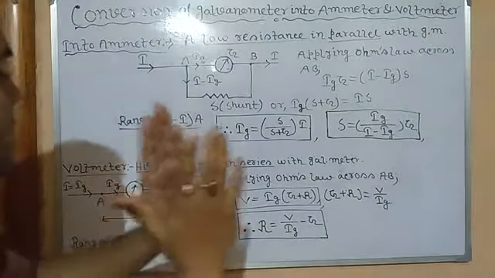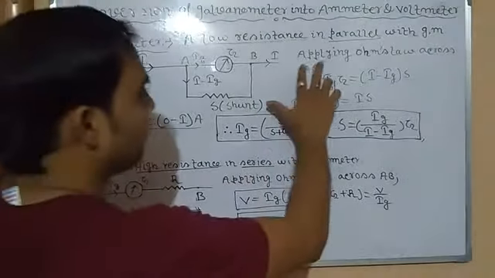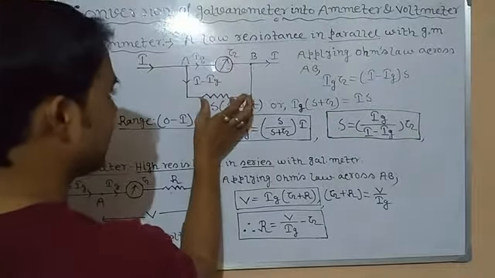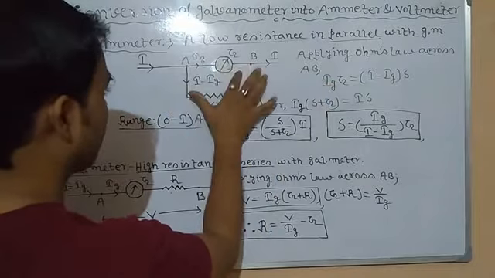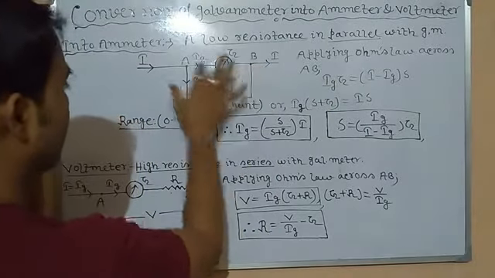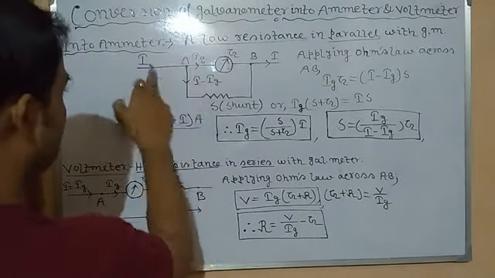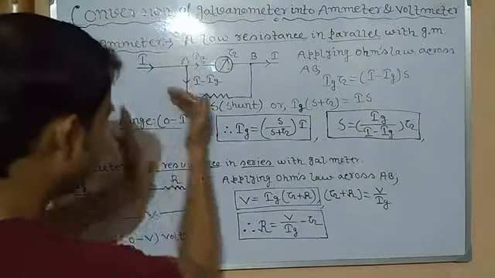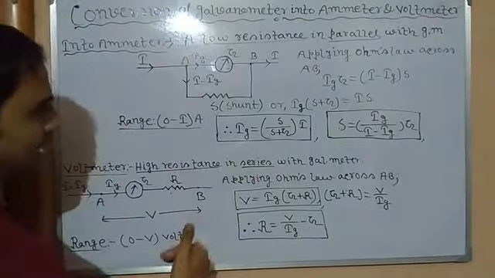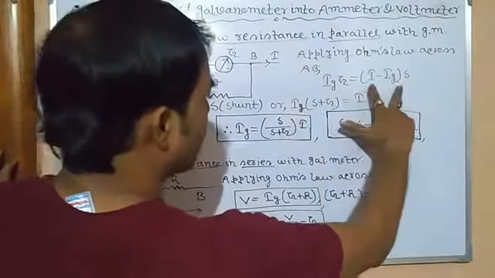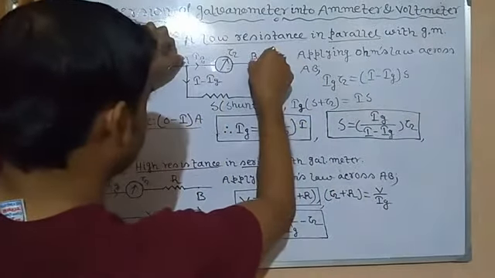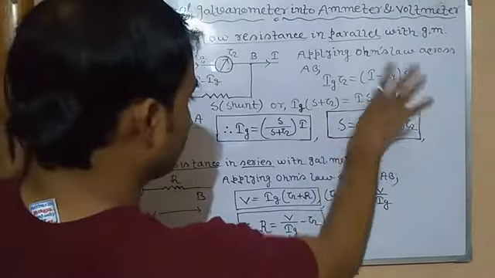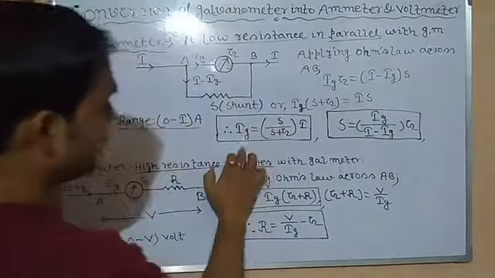Clear? Now let's see the mathematical expression. Now we will apply Ohm's law across this AB. Since the potential difference is the same, applying Ohm's law: Ig is the current flowing through G, the galvanometer, whereas the rest of the current, I minus Ig, takes the bypass road and flows through S. So Ig into G is equal to I minus Ig into S, since both are connected across the same terminals, the potential difference is the same. So calculating here, we get this, and Ig is the required current.